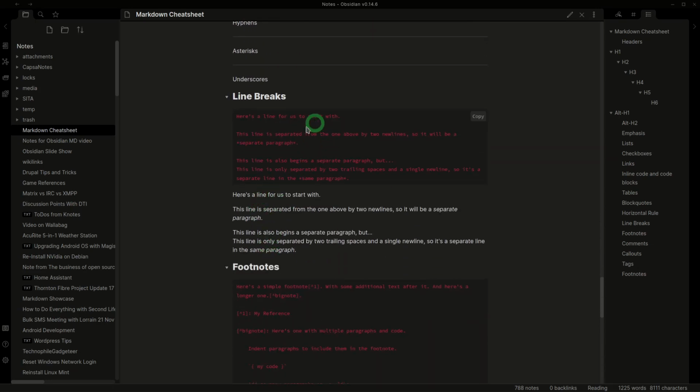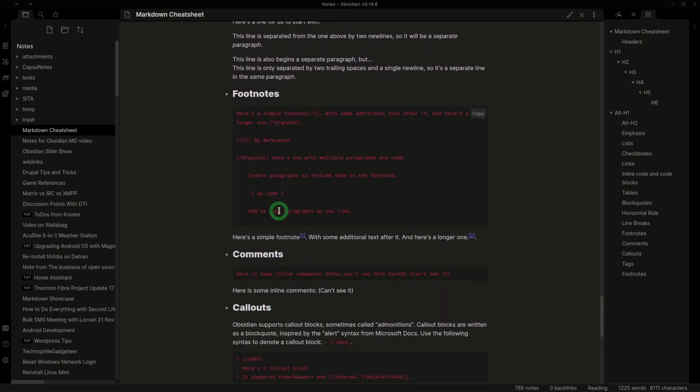A line break is really as simple as hitting hard enter. That's all you need. Footnotes are quite interesting. They show up quite nicely in preview mode. They look a little bit crippled in edit mode, really. But I just want to show you here in preview mode, first of all, how they work. The syntax is you just include the square brackets with the little, I don't know, in Afrikaans they call it a kappie. I'm trying to think what that is in English. Gosh, no idea. Can't remember, sorry. But anyway, you get the idea.